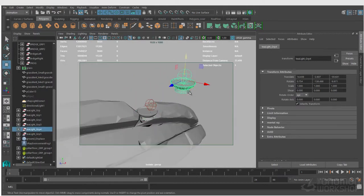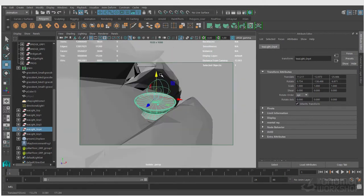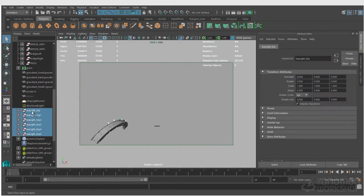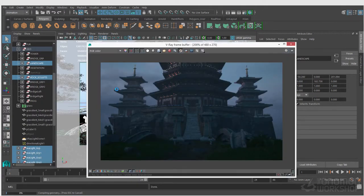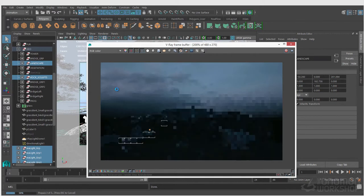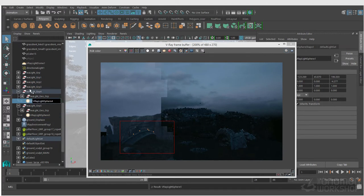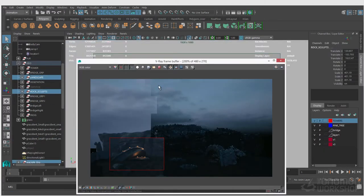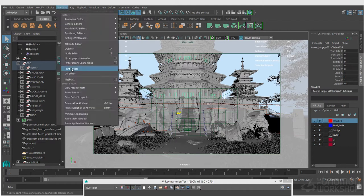So I got all the tea lights made and placed, and I've got a V-Ray sphere light on each one, and I'm just duplicating these around right now. You have to be careful when you're duplicating objects like this. Maya is not super smart, and you will run into an issue of a lot of duplicated names, which will mess up a lot of scripts if you're doing any of them. But you can see the render here, and it's feeling pretty nice. There's a really beautiful contrast between that warm light from the candles and the cool color from the V-Ray light dome, from the dusk HDRI.